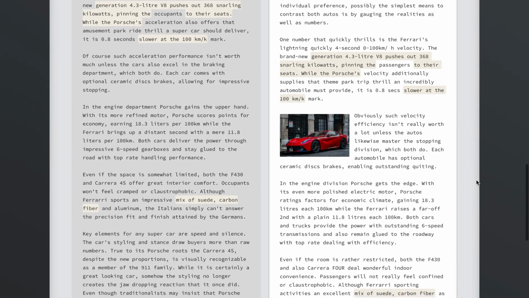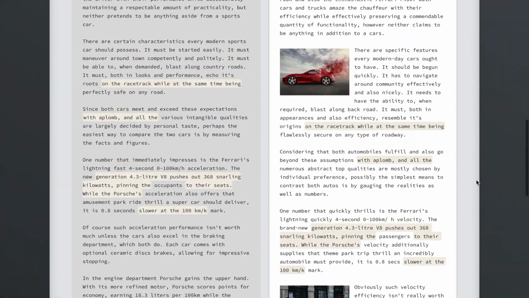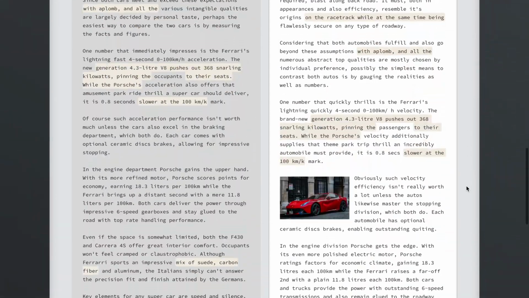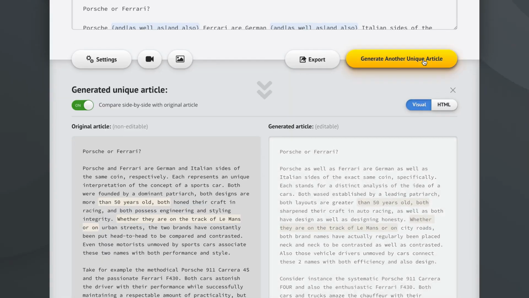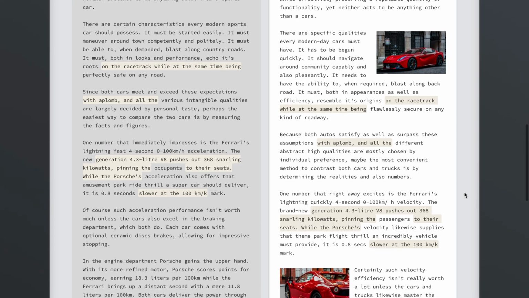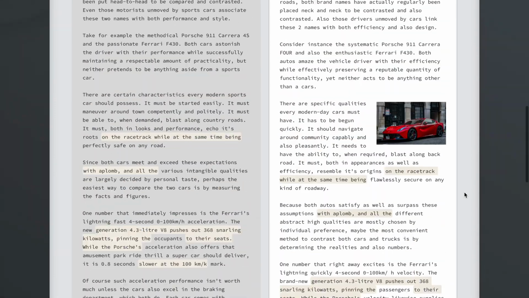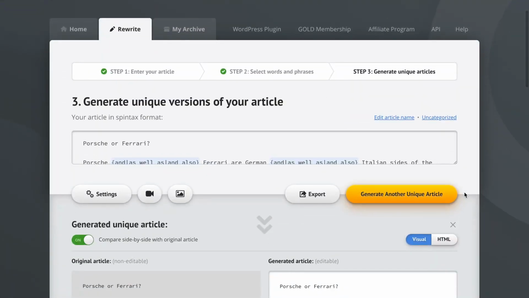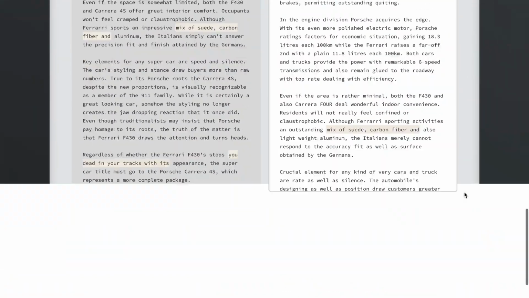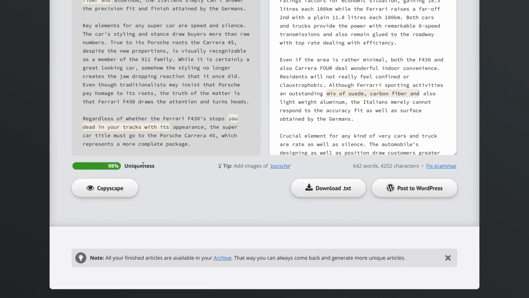And you can see just how incredible this is. Our article is completely unique. And if we create another one, the images change, their positions change, and we just have an amazing article that reads well and that's just 98% unique, which is crazy. So yeah, this blows me away every time, and I hope it blew you away as well.